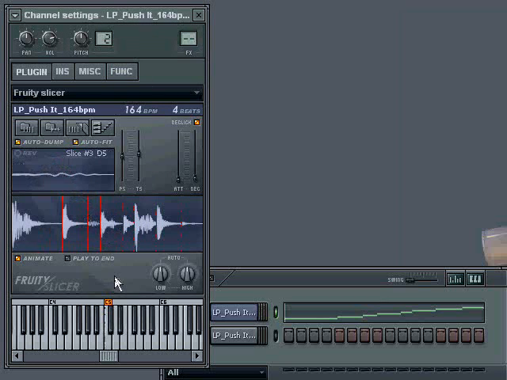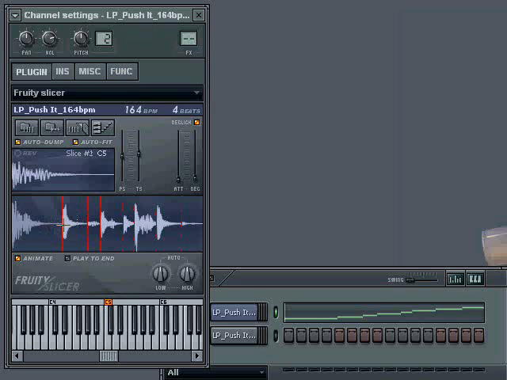Or you can use the keys here. See, I'm pressing these keys, which are directed to this.